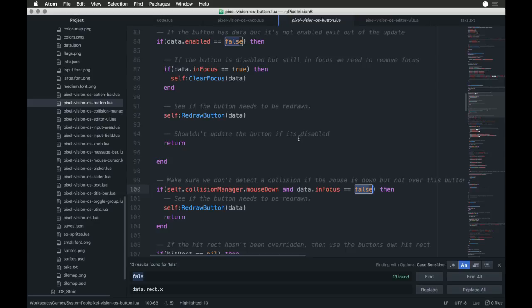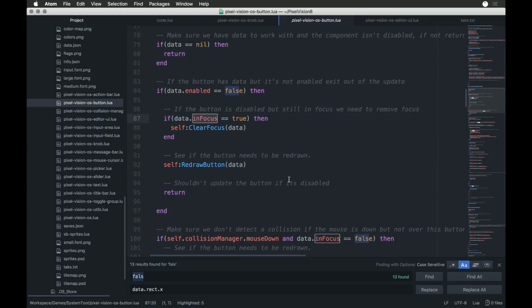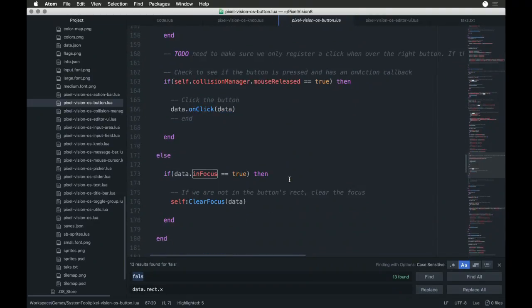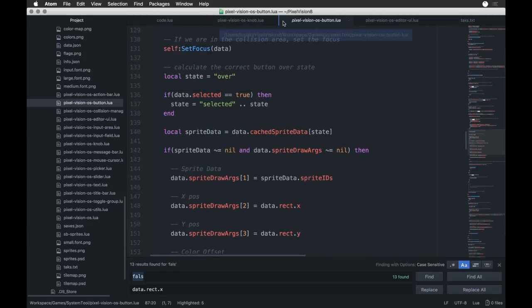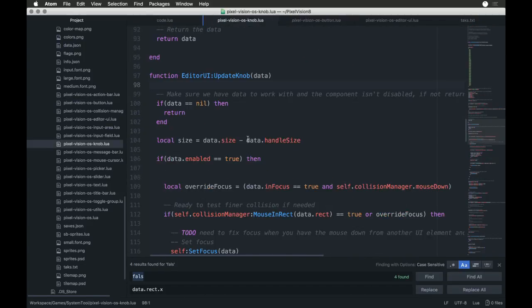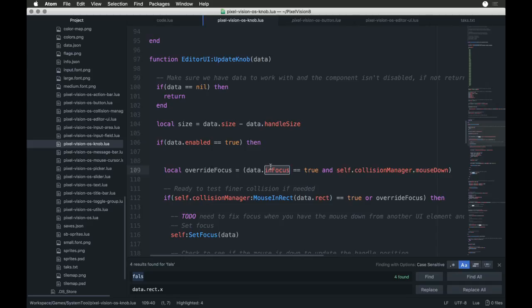Now, I don't remember if I have. Let's look at the knob, and yeah, I do have data in focus. So override: if this is enabled, true.